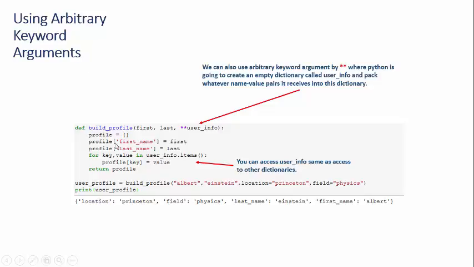And in this particular function, we define a profile as a dictionary, and first_name is the key. The value for first_name will be first. The key for last_name will have the value last. And for user_info, it is already a dictionary. It has two elements when we call from right here, and then we loop through the key-value pairs using the items method. So we have the profile's key and the profile's value all mapped together. And then at the end, we return the profile. We return a dictionary from the function, such that it can be used in the future.